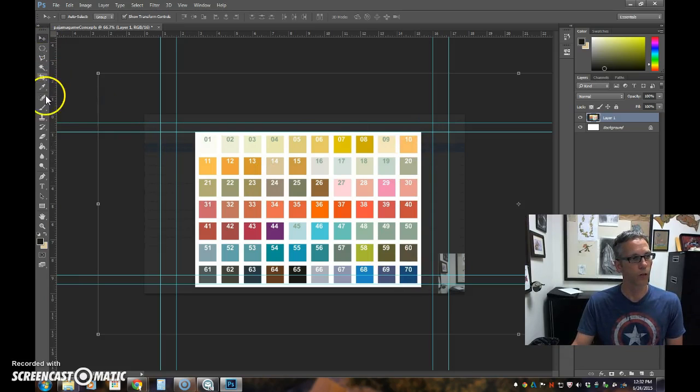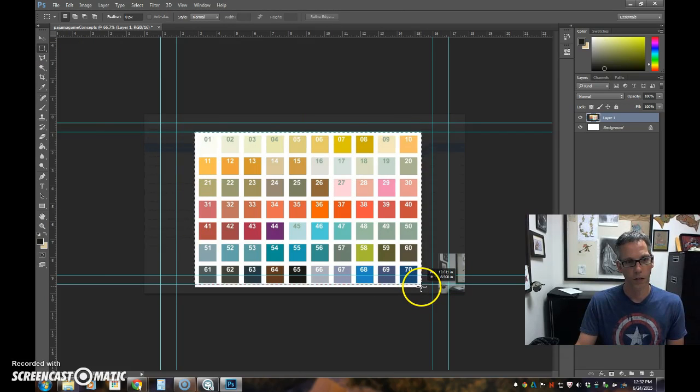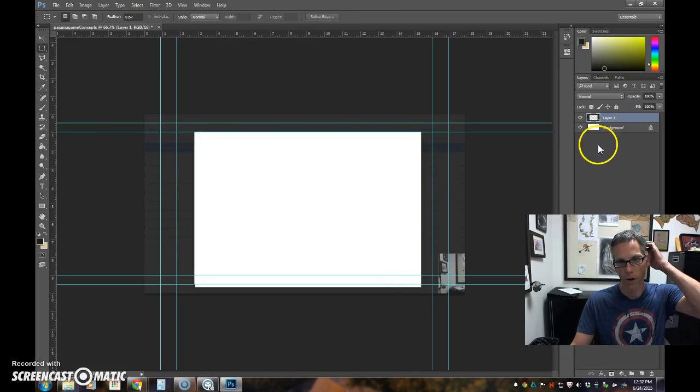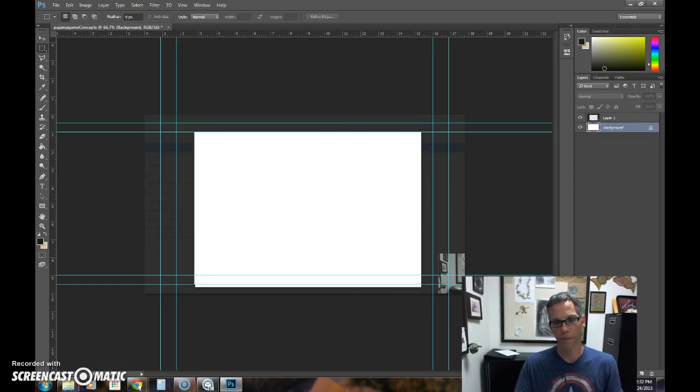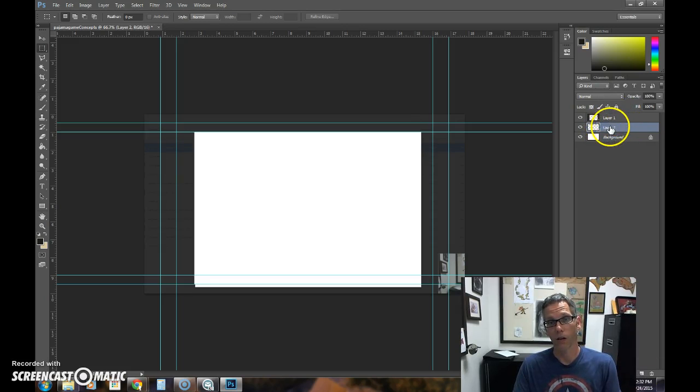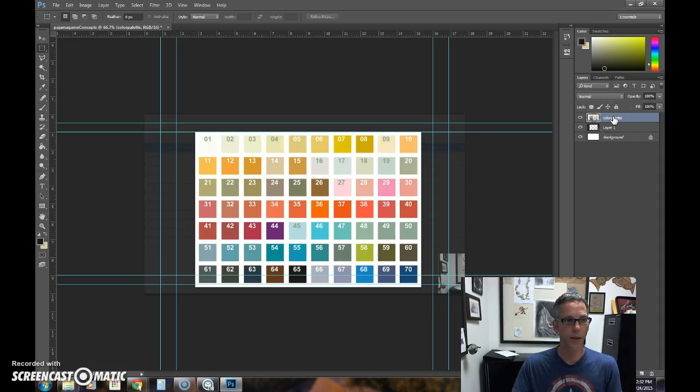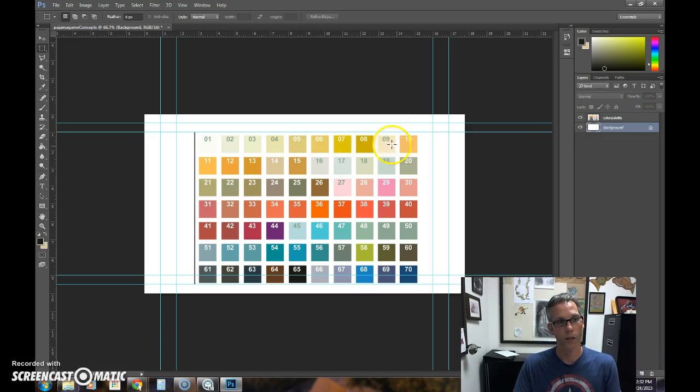So what I'm going to actually do is I'm going to use my selection tool, and I'm going to snag just this part of it, and I'm going to hit Control X and cut it out, and I'm going to make a new layer by going down here to the new layer button. It'll give me a new layer here that I'm going to call color palette. And I'm going to hit Control Shift V, and it's going to paste it in place. So I'm going to take my first layer and delete it. I don't want anything else there.